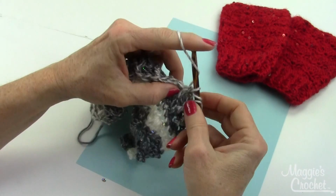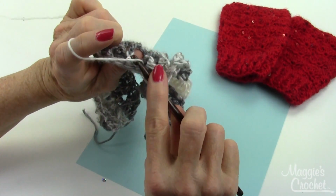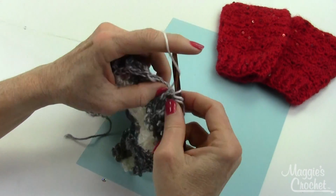So here, and then I'm going to turn it, go get this one and do a back post double crochet around that one, and then a front post around this one.